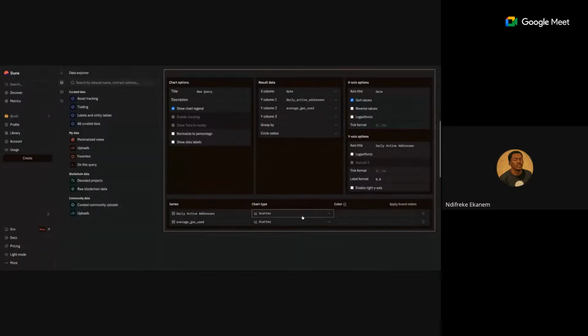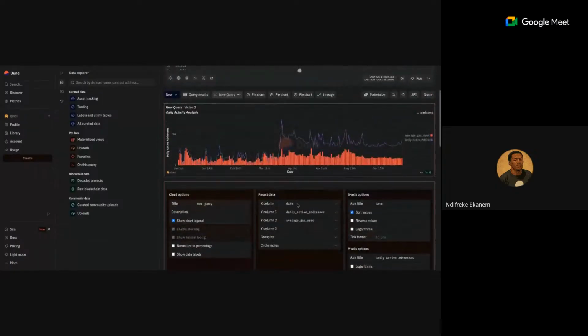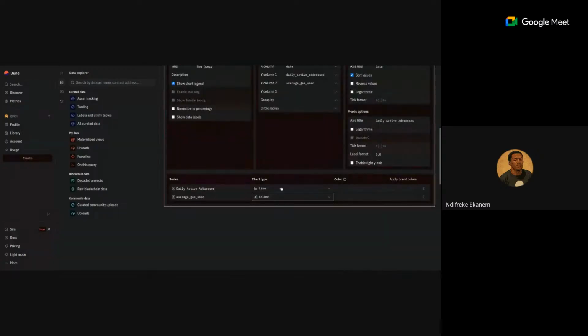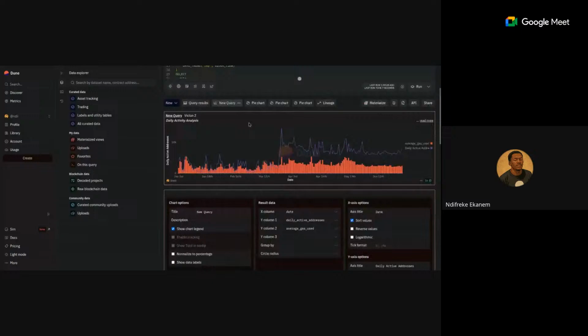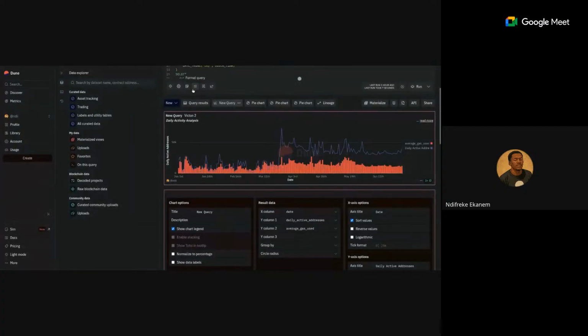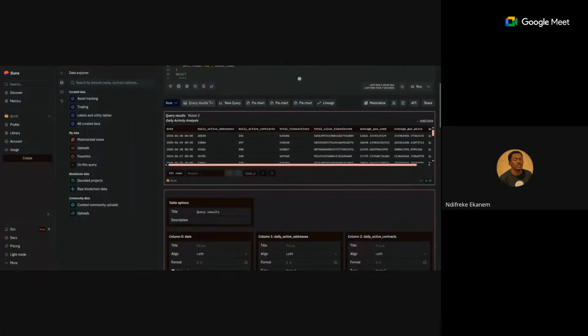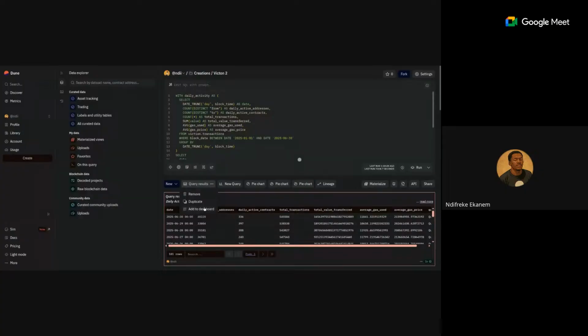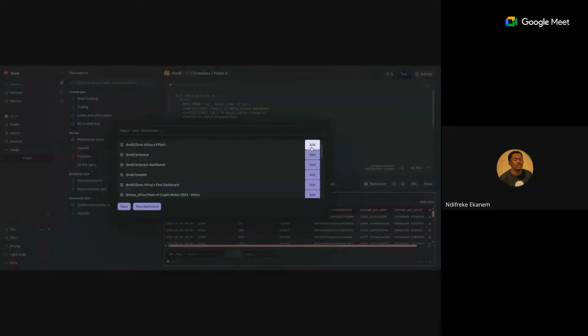Let's try the line graph. Line graph is relatively cleaner than all this. Two of the best combinations that you can use are line and color. For the sake of building first dashboards, there really isn't any problem. Let's just add it to the visual and to the dashboard.